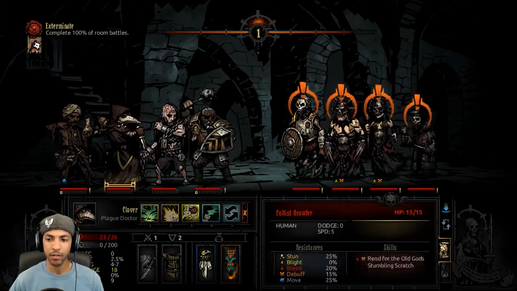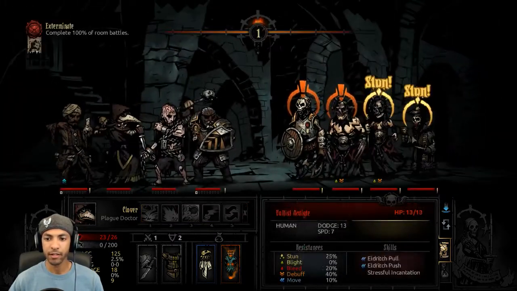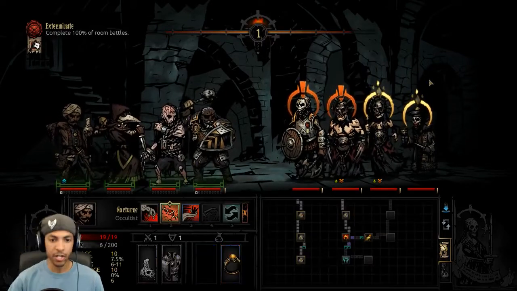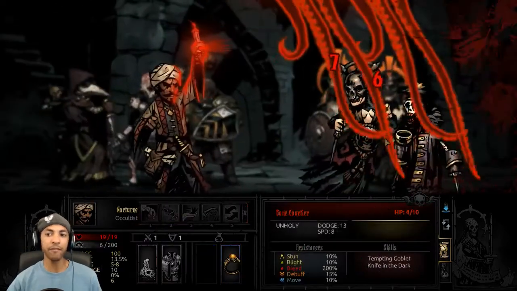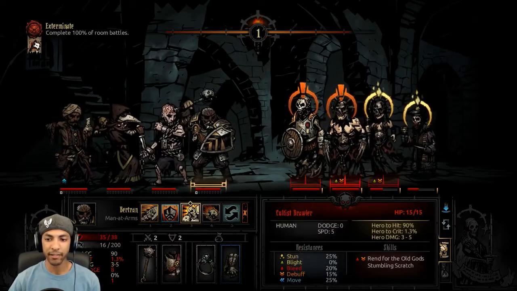Yeah, so they're blighted. We get the stun off. Stress inducers don't get their rotation of damage. Yeah, I'm loving the way this party plays out. Like, this is pretty swag. Yeah.